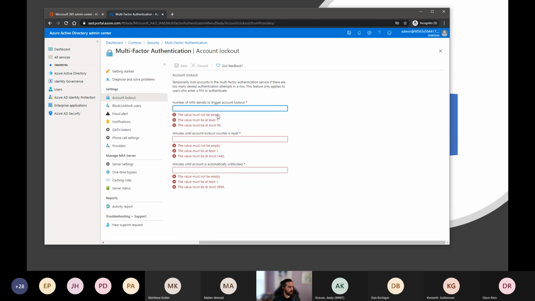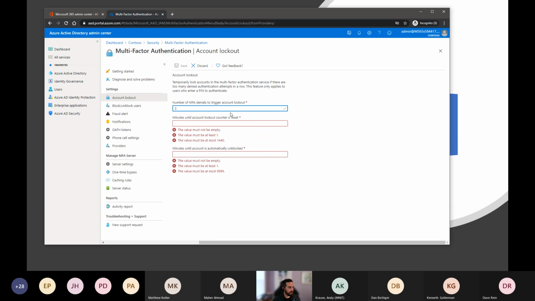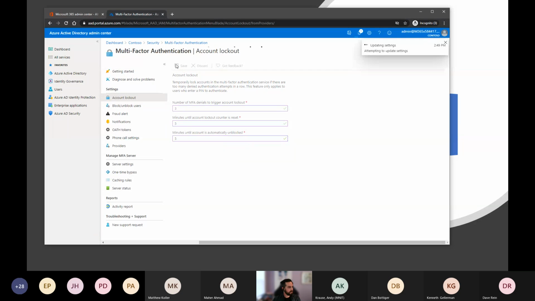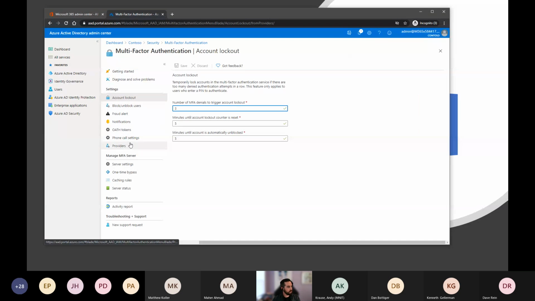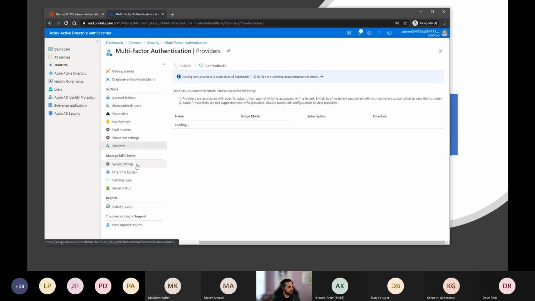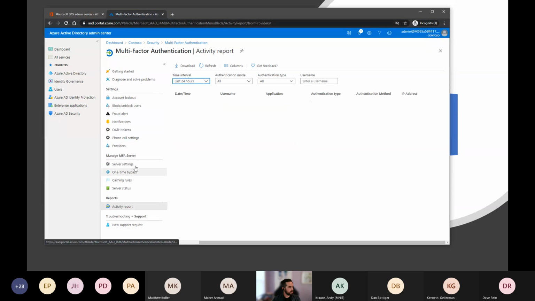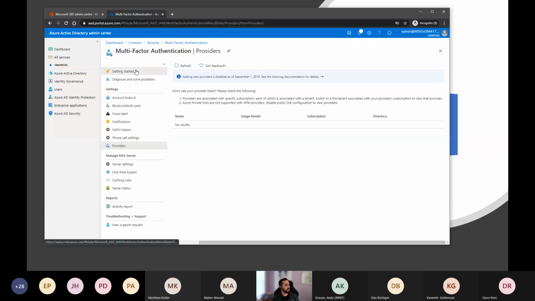We can configure account lockout if somebody fails MFA a bunch of times, and how long it takes to auto reset. I'll just say 5 minutes. Unblocked, and I'll say 5 minutes again. Let's see. Okay.